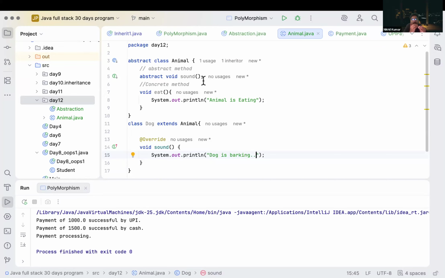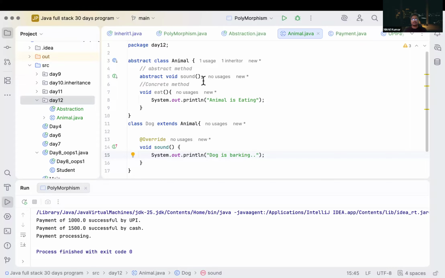So what it is saying is, I have created some rule set inside our animal class, and each and every animal should follow those rules. Correct? Then we can only call them animals, or we can only extend this animal class.